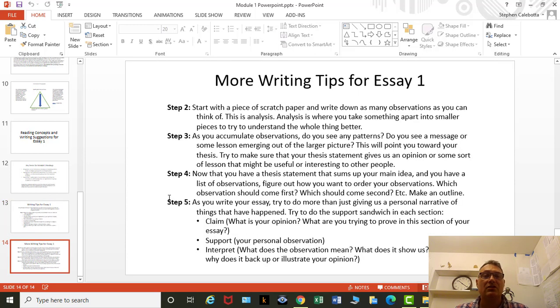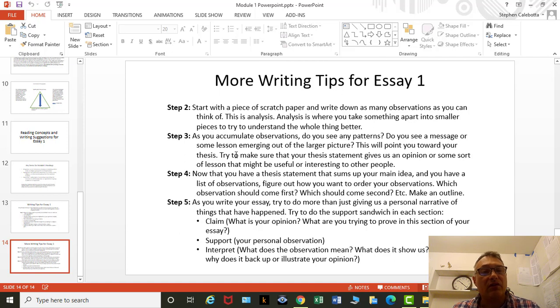So here's a couple more steps. And again, the gradual process here is that you're starting off with just lots of crazy random thoughts on paper, and you're gradually working towards something that has more and more form. So start off by just throwing lots of stuff on paper. Then you see steps 2 and 3 right here are about trying to figure out which aspect of your life you want to focus on, and then also start accumulating lots of observations.